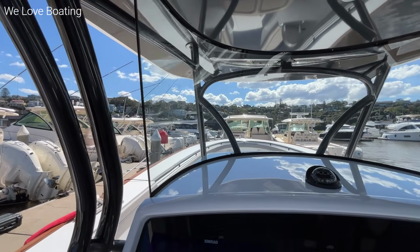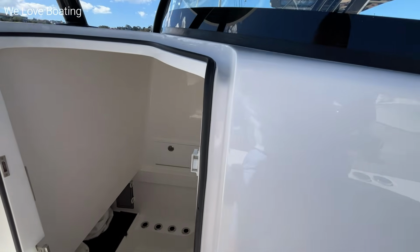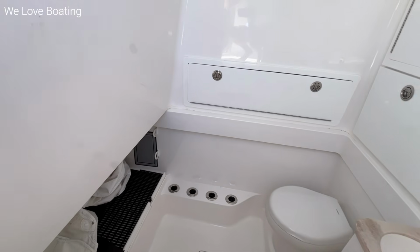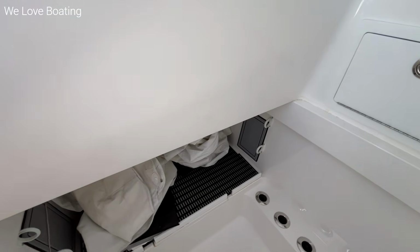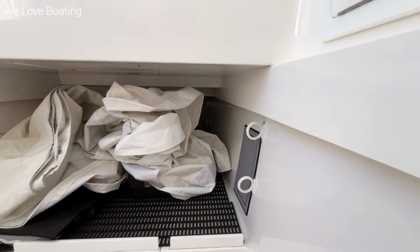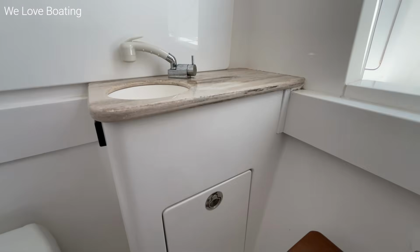But if you're going out for a full day of angling, you do need some comfort, and the boat is equipped with a day head, which is squeezed in here. It's pretty roomy, in fact. I'll duck in and show you, but you can see that there's some storage that runs underneath the deck like that. I'll pop in just so you get a sense of this. There you go, you can see that storage runs quite a ways forward. You can see there's more rod holders here, really well set up. And then you've also got a hand basin, a little bit of storage there.